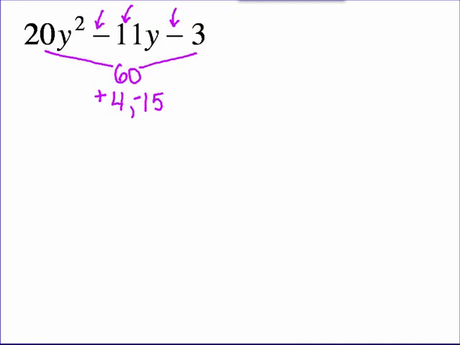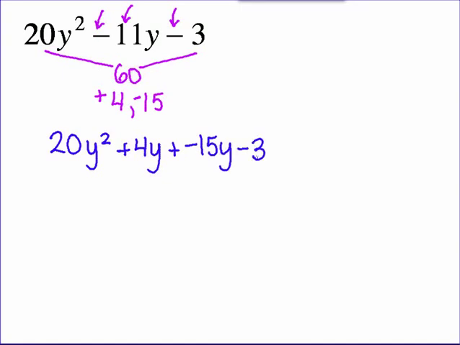Now, once we get the numbers, we're going to rewrite that whole statement. So the very first, I'm going to have 20y squared. Can somebody tell me what I'm going to have next? Plus 4y, good. Now, whenever you have a negative as your second one, I'm going to want you to write it this way. Plus negative 15y minus 3. Wait, so we have to put y's behind the factors? Yes, because you're rewriting the middle term. Notice if I were to combine like terms in this blue step, I'll get back up to my black statement.